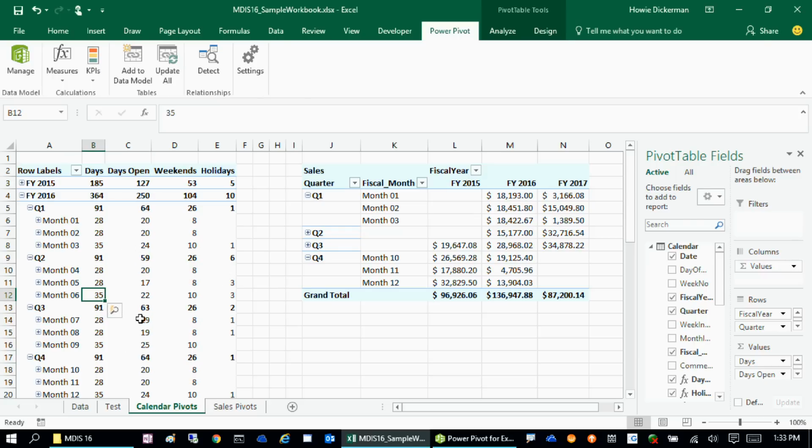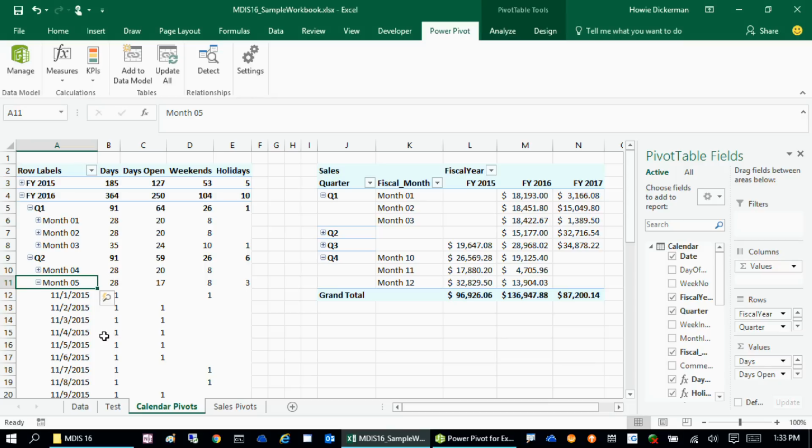And then with the holidays falling wherever they are, I see here, gee, we're only open 17 days in month 5. I wonder why. Turns out that's November. It turns out Thanksgiving has a lot to do with that. Okay? So that's okay. So now let's talk about measures, and this is really the meat of what we want to talk about. We'll go back to the slides.